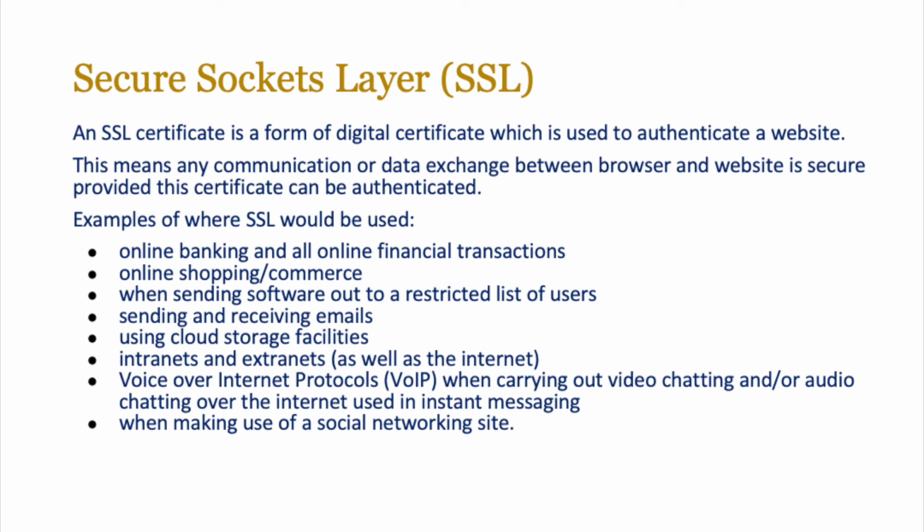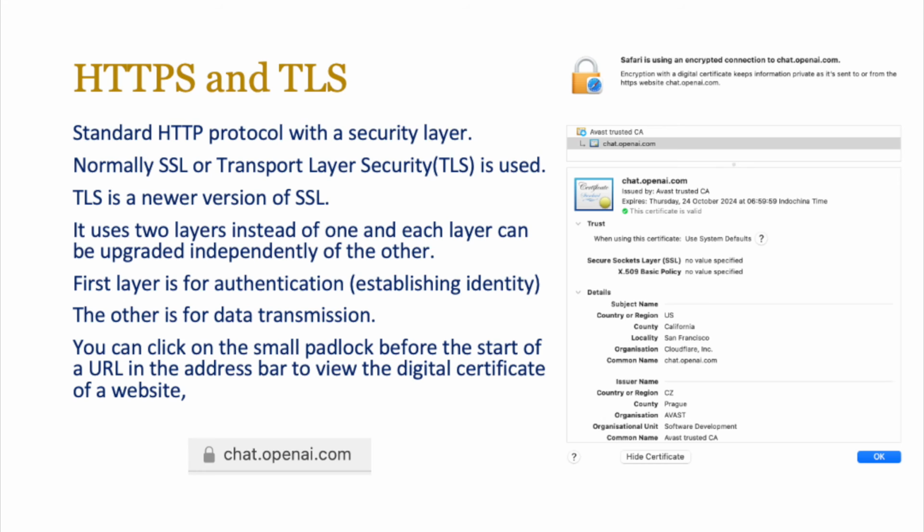Now, examples of where SSL could be used include online banking for financial transactions, online shopping or e-commerce, when sending software out to a restricted list of users, sending and receiving emails, cloud storage facilities, intranets and extranets, as well as the internet as a whole, voice over IP, when carrying out video chatting and audio chatting over the internet, perhaps when you're using instant messaging as well. And of course, social networking sites use this all the time. Even gaming uses encryption to make sure that the traffic between your game console and the server is encrypted and secure.